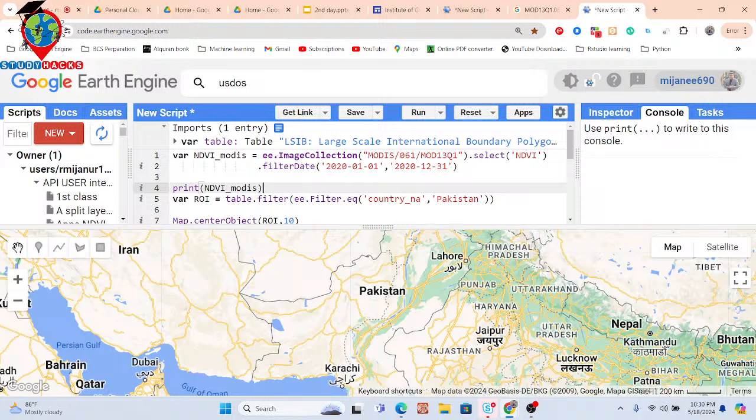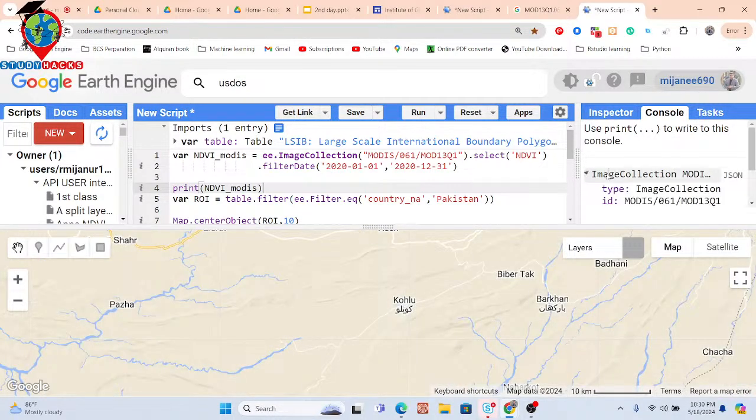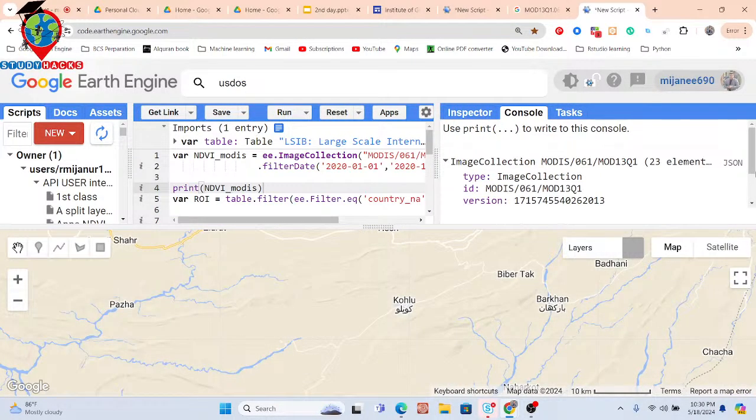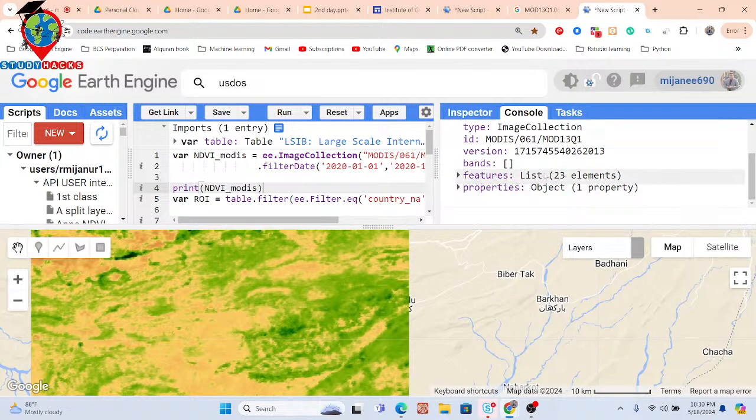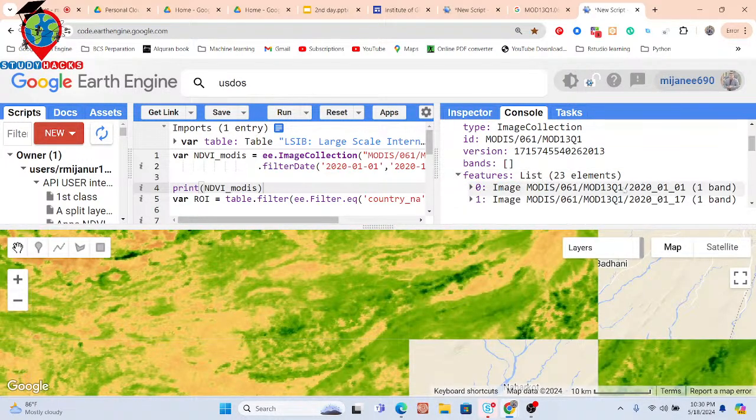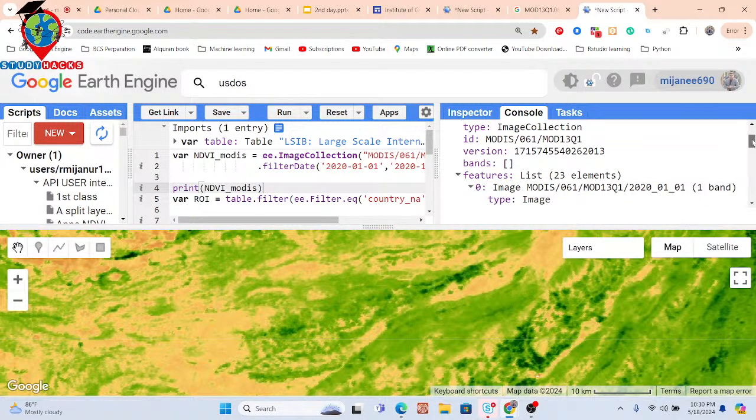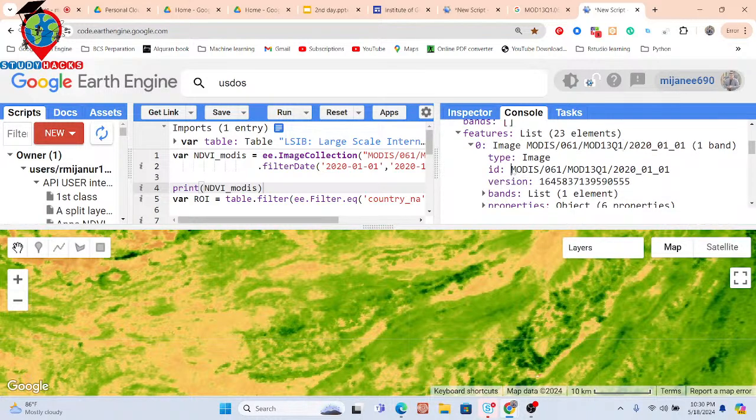Now we get all of the imagery here. Just click on this feature, and you can see the 23 images. This is one single image. From this one image, I want to calculate the average.